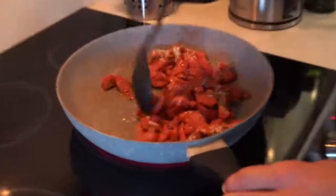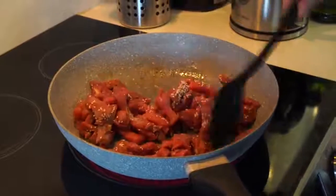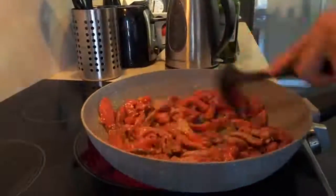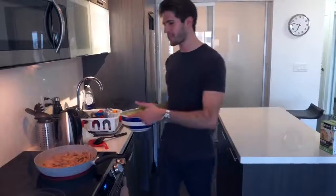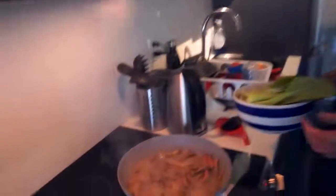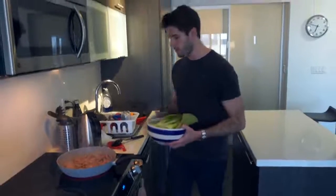I don't really do things based on time — it's just gauging it as I go along. The meat is at least 70 percent cooked now, and because there's still all of this meat juice in the pan I want to use that to help flavor the vegetables as well.